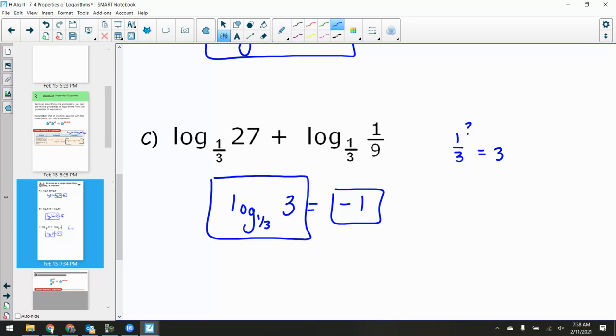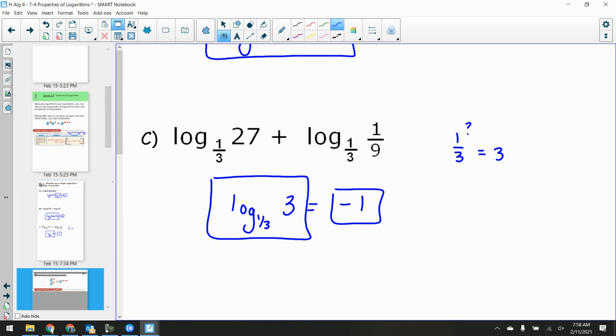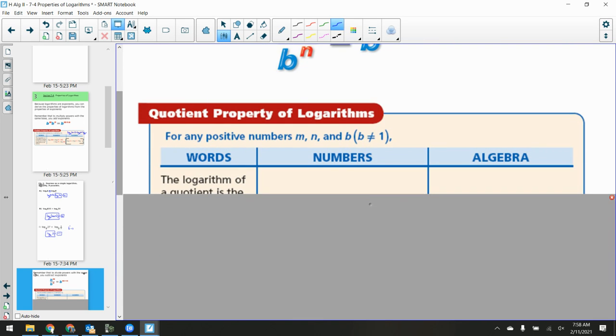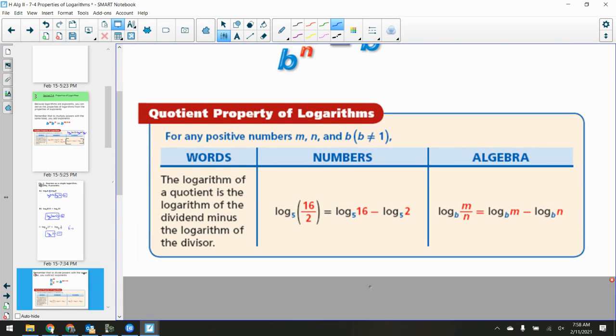All right, so that's the addition property, the multiplication property. We also know this property of exponents. When you're dividing with exponents and like bases, we have to have like bases, we would subtract in the exponent. So think about what happened with our logarithms. I had multiplication on the inside of the logs, which meant addition of the logs. So if I've got division inside the logs, it's going to be subtraction of the logs. Because remember, the logs are exponents. And here is my property over here.